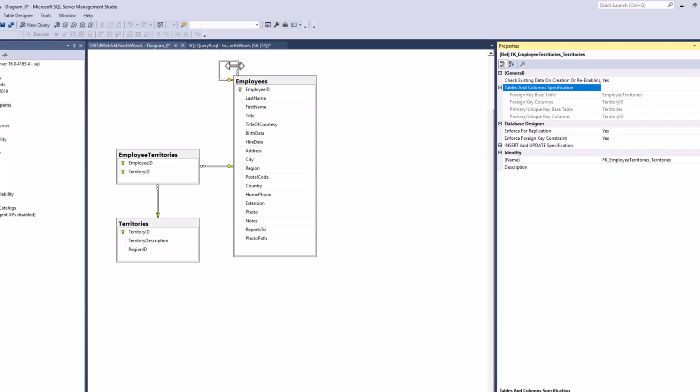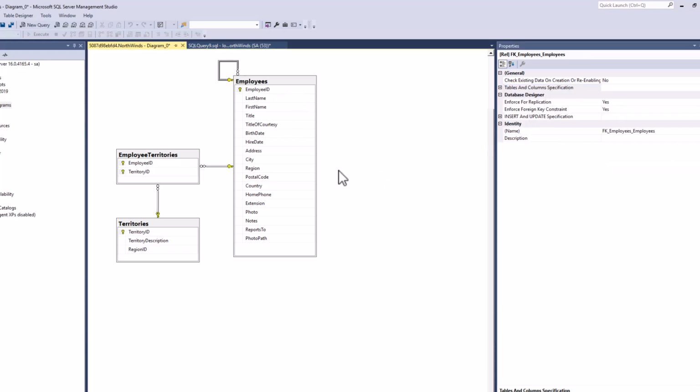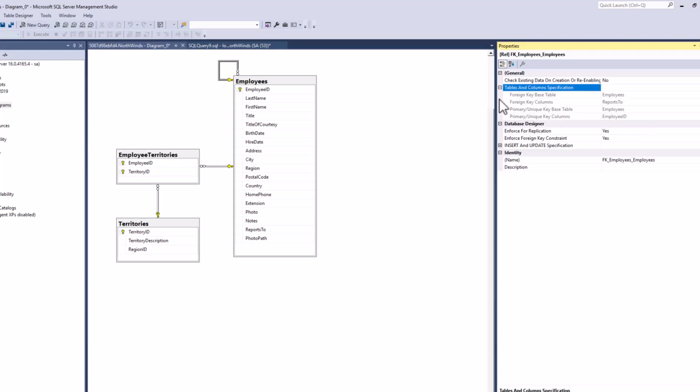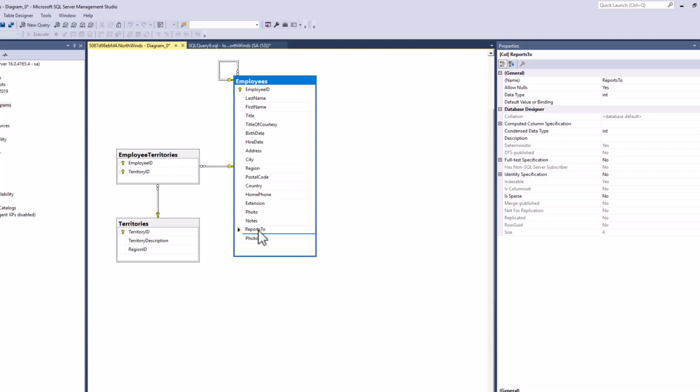We also have this recursive relationship, so to speak, where we have the employee ID on the employees table, and we have the reports to down here, which means that it essentially has the same employee ID, and we can join this table to itself in order to get maybe the employee's supervisor information, or manager information, or however you want to term that.